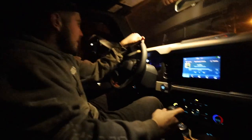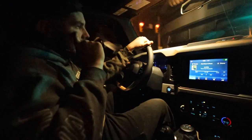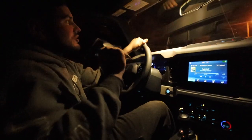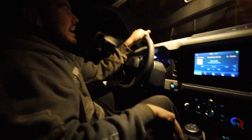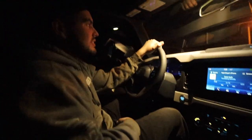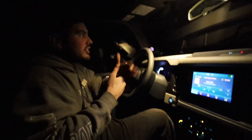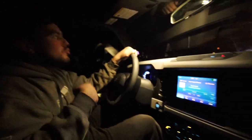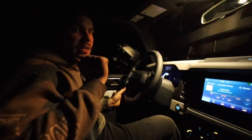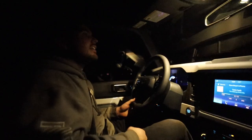It almost feels faster, but more importantly it gives me the ability to actually shift this thing the way it should. It actually allows me to go to the next gear and have it not fall flat on its face and have to rebuild boost and rebuild RPMs. It gets rid of turbo lag too - it did the same thing in my truck. The turbo is there, you can hear it spooling, and the thing just wants to go.